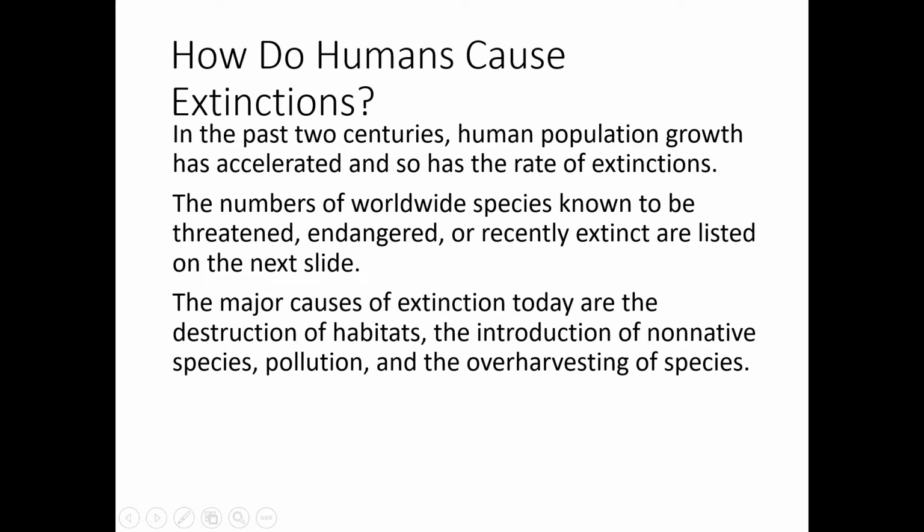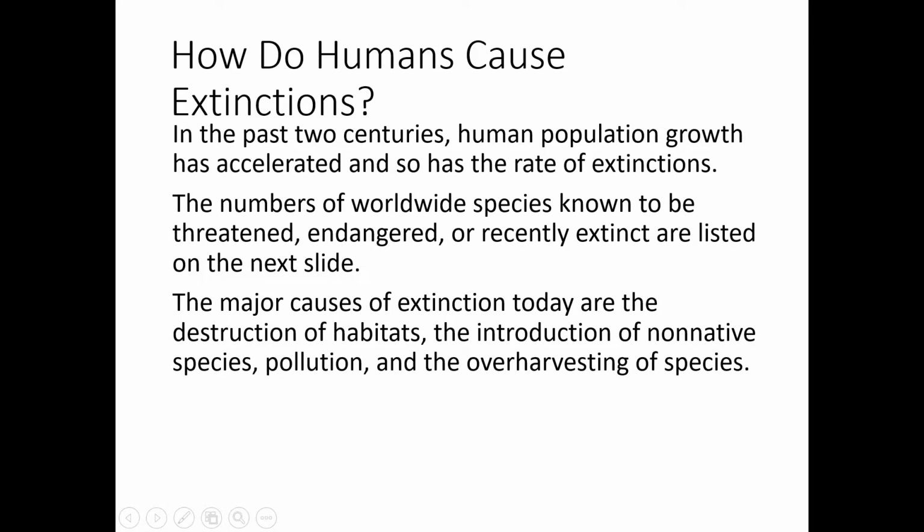Okay, so how do humans cause extinctions? Again, over the past two centuries, the human population has grown rapidly. A lot of how humans cause extinction isn't necessarily some intentional, evil thing so much as there are just more people, and more people need to find homes, so they move to areas where humans aren't yet. As humans move into a different area, they change that environment to meet their needs. You might have a forest, and a new population of humans goes there and starts removing trees or altering that ecosystem to fit their purposes. Again, it's not that we hate the environment and are doing this on purpose. We're just trying to survive too as humans.